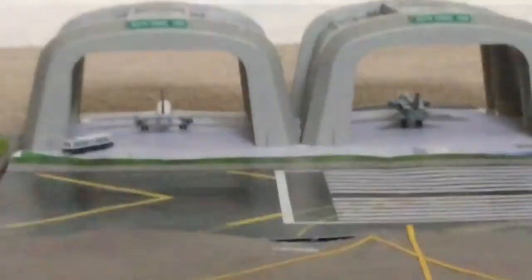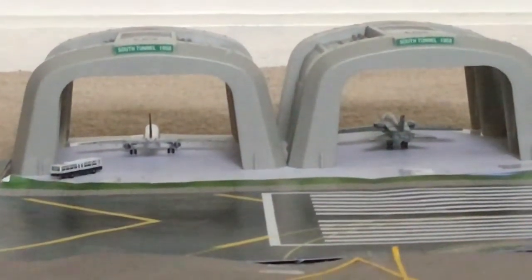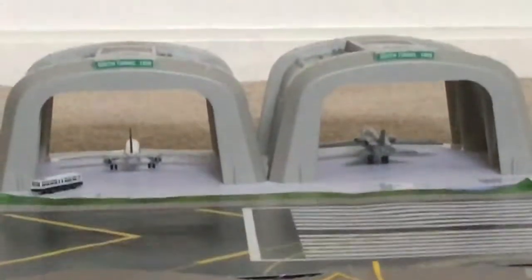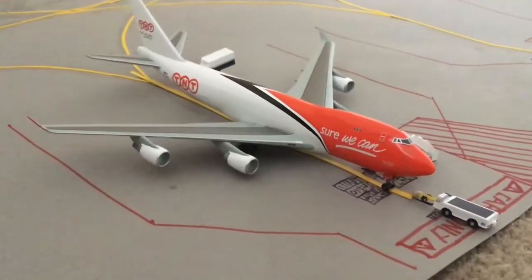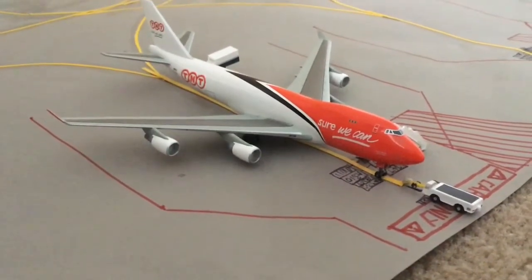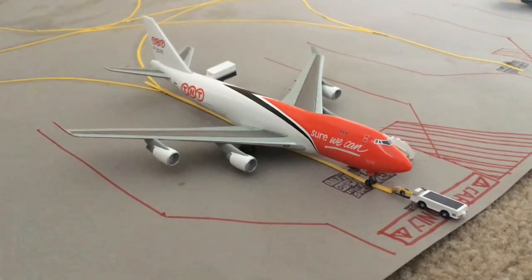Excuse the open back of the hangars. With the two aircraft in the hangars — on the left we have an all-white Airbus A319 corporate jet, which has just flown in from Perth. You can see the bus just to the left of it, pulling in to get the passengers off. On the right we have the A161 Tornado. The first aircraft out of the hangar to kick things off is the only commercial aircraft on the board today — the ASL Airlines Belgium, or TNT, Boeing 747-400 Freighter.